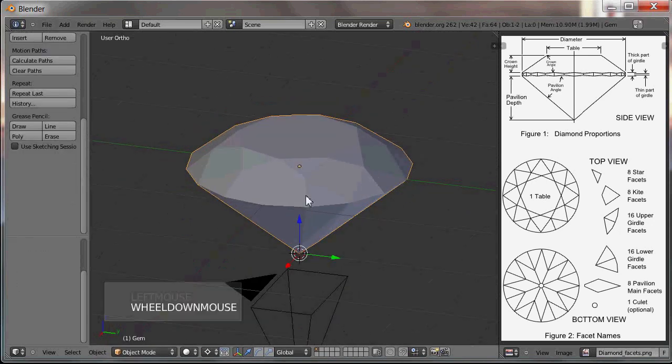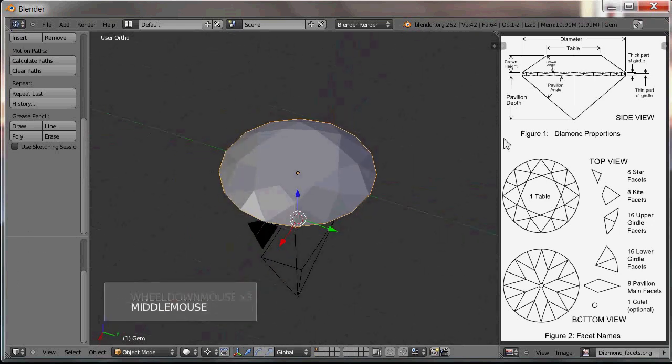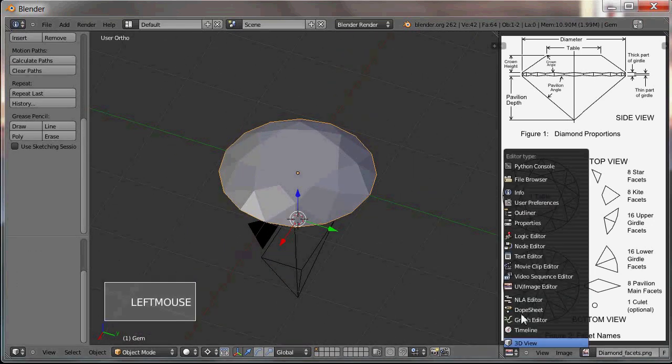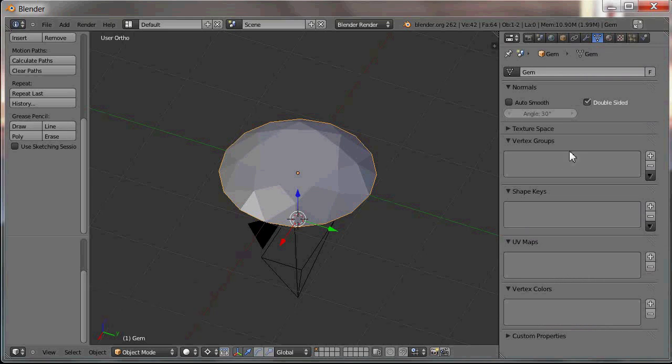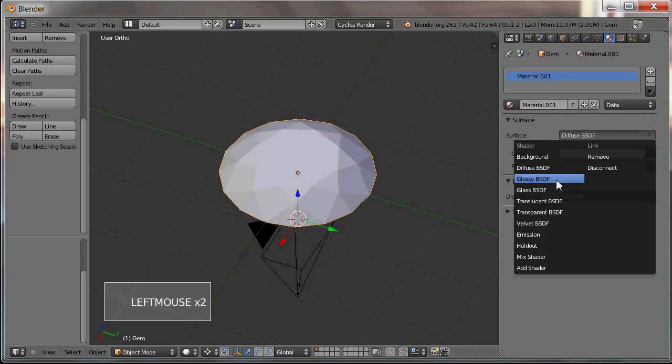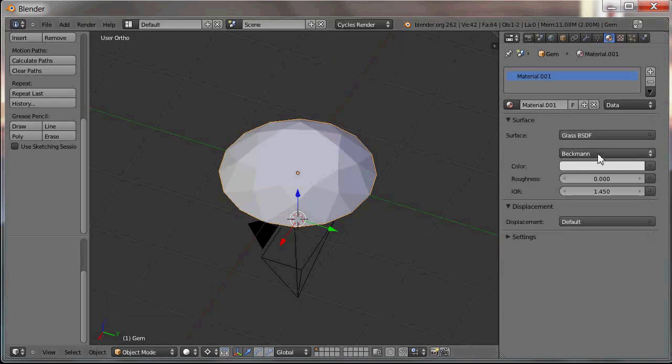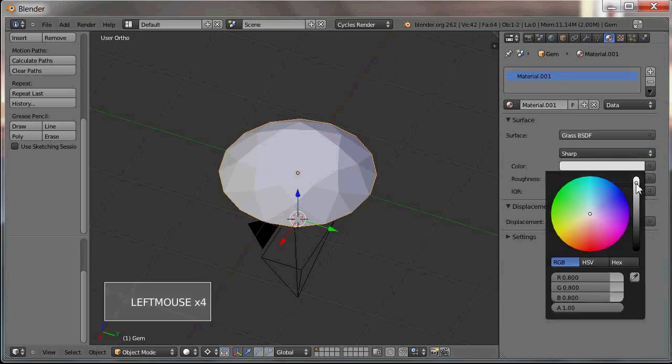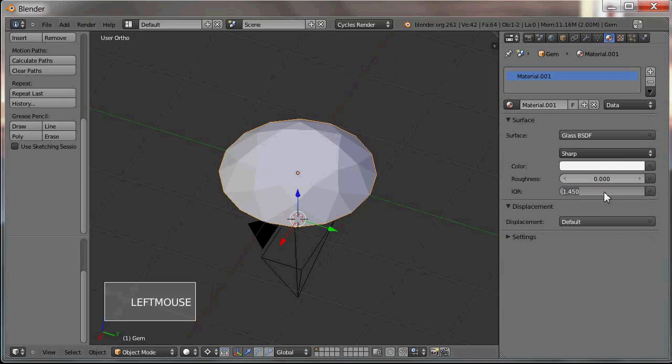If I now go to object mode and change this to properties, make sure that the renderer is set to Cycles, and now I'm just going to add a basic glass shader that's sharp with a completely white color and an index of refraction of 2.417, which is the index of refraction for diamond.